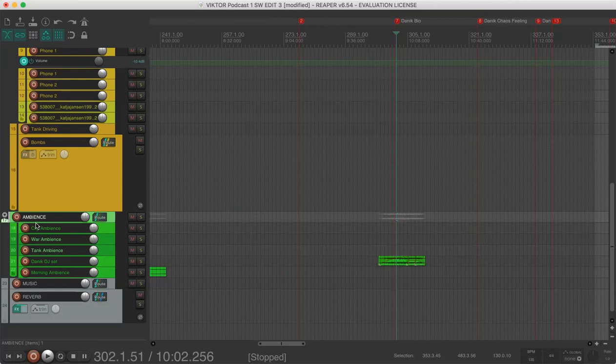You'll rarely want to export just the individual tracks, but the stems: all of the ambience as one ambience track, all of the sound effects as one sound effects track, all of the dialogue or vocal interview as one dialogue track. And by working in this way, your time is so much more efficient, because right at the very end, you just select those 3 tracks and you only export those 3 tracks.